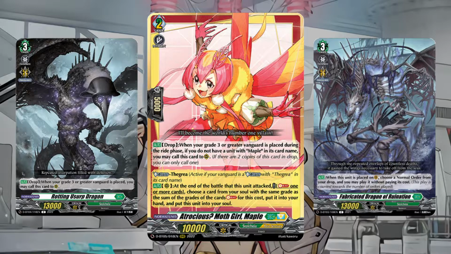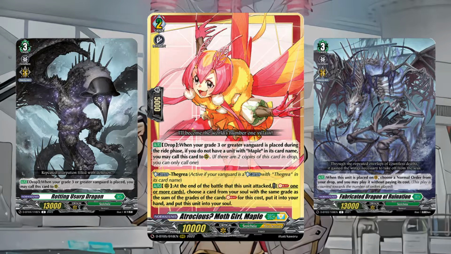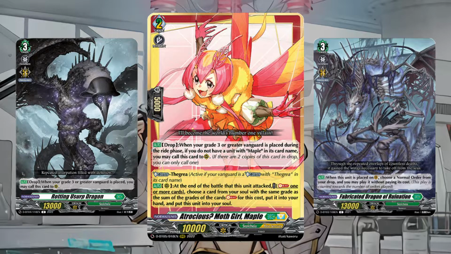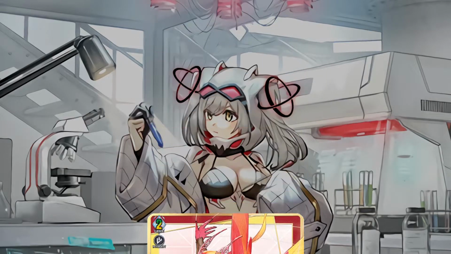And it's just constant free resources you can get. I could also see this in a deck like Shadow Paladin, where they want to continuously sack rears for cost. So Maple is able to keep coming back as sack fodder for the deck to be able to do.